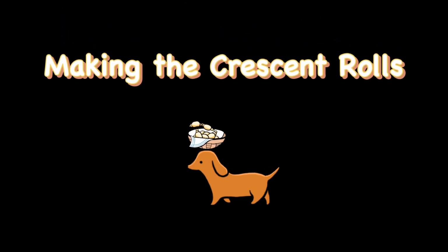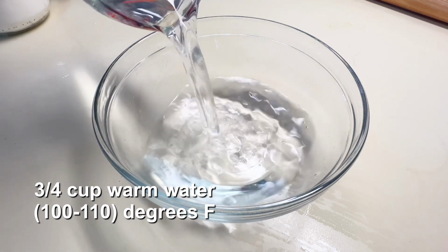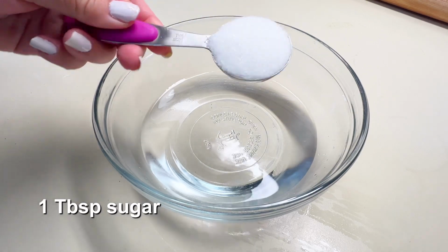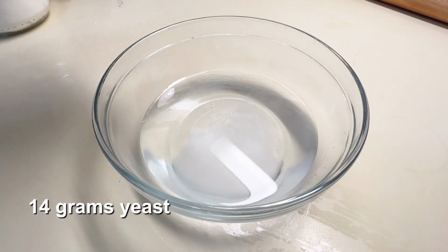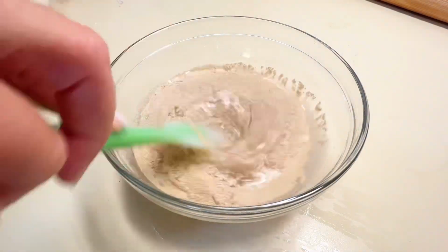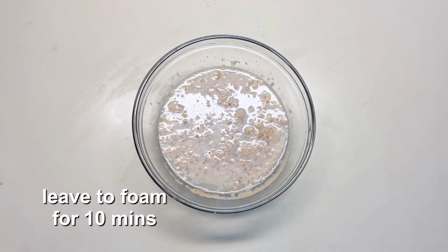Let's start by making the crescent rolls. So first we're going to activate our yeast. We're going to pour some warm water in a bowl. We're going to add sugar. And lastly, the yeast. 14 grams is equivalent to 2 packets of yeast, or almost 2 tablespoons. Now we're going to allow this to foam up for about 10 minutes.